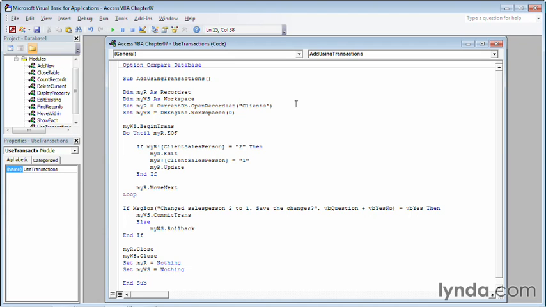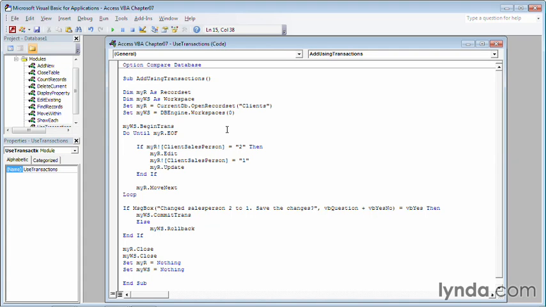And we use workspaces so that we have access to transactions. And in fact, the very next statement is myWS.BeginTrans. In other words, we're about to affect a table, but Access is going to make sure that it gets a commit statement before it actually implements or applies any of those changes to the table data.